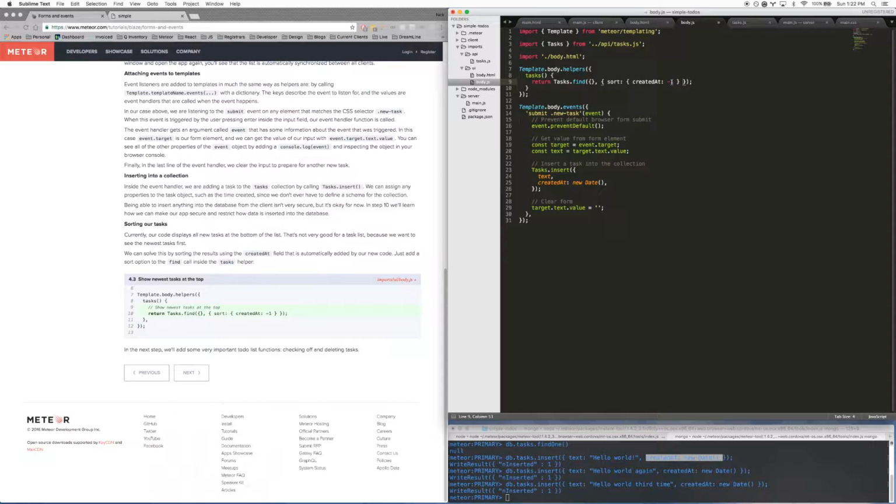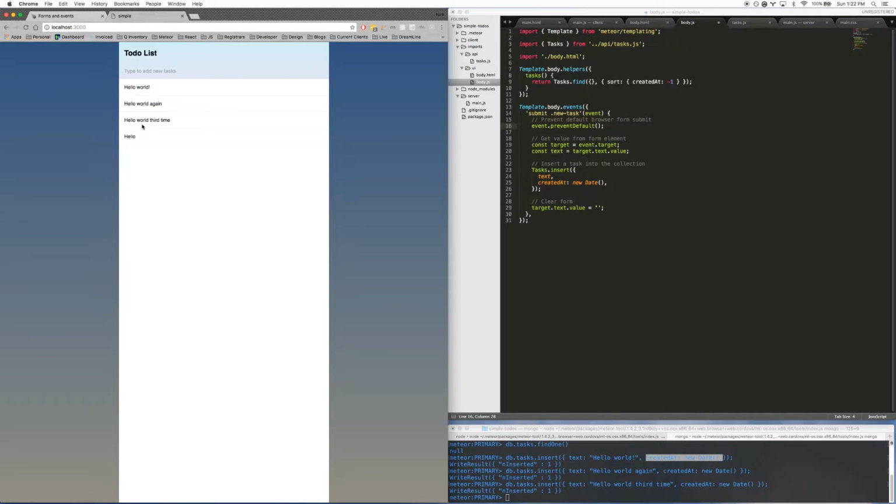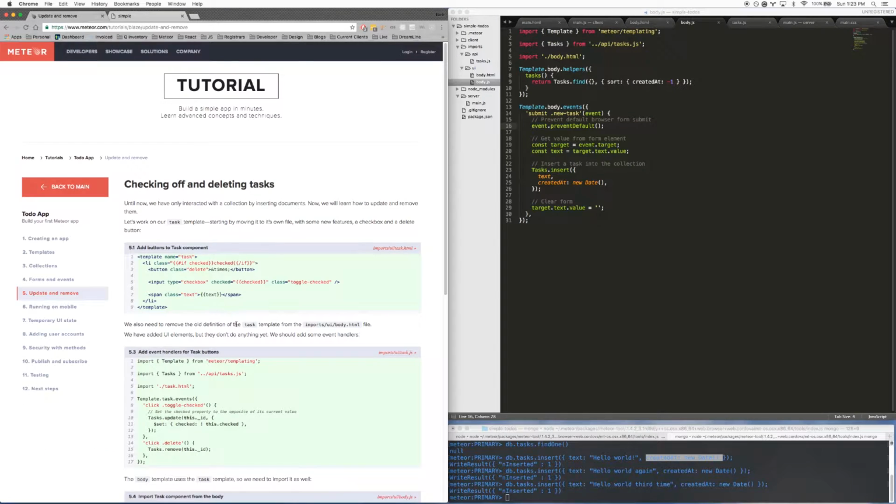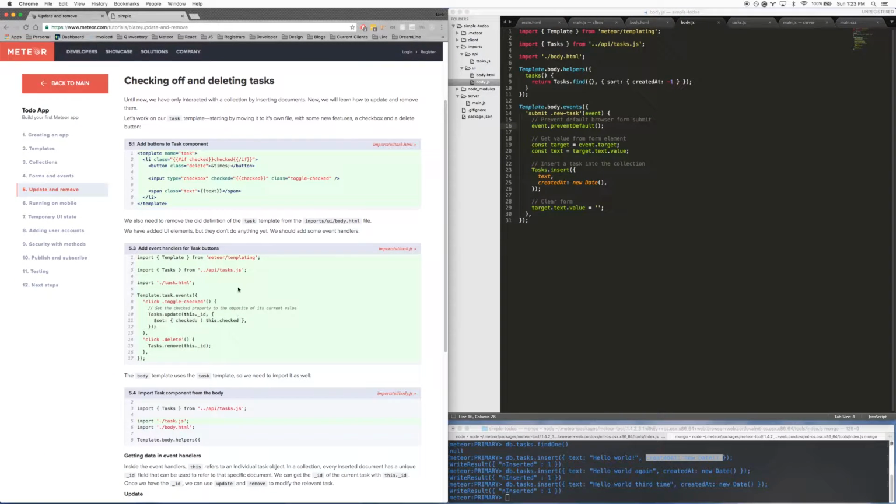So by default, it will sort things from 0 to 100 in alphabetical and numerical increasing order. And if we say -1, it just does decreasing order. So it's going to sort by the dates in decreasing order. And if you'll look now, let me save this. And if you look over here, it should resort these. And let me just add one here so you know for sure that the newest is on the top. And you may remember the previous one I created was hello. All right. So we're getting pretty close to being done.